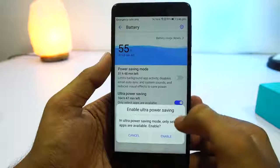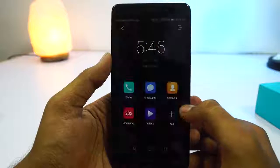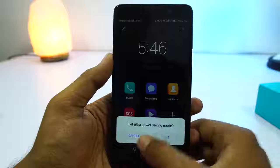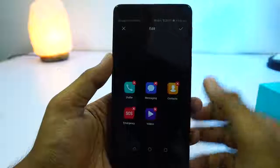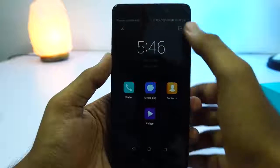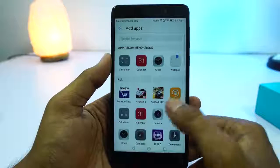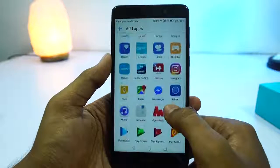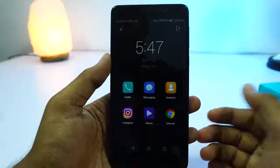We have this mode called Ultra Power Saving mode. Once you enable it, apart from the selected 8 applications, all the apps running in the background will be killed and stopped from running. Because of that, you will see a significant improvement in battery life. Unlike other phones, on this phone, you get to choose any app to be used in this mode, which I think is really a cool option.